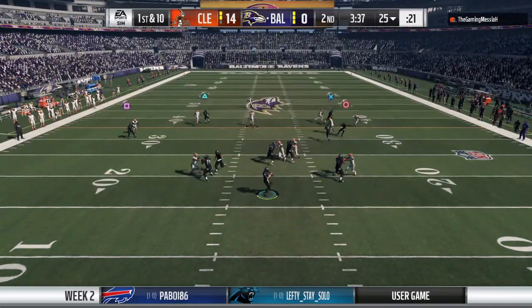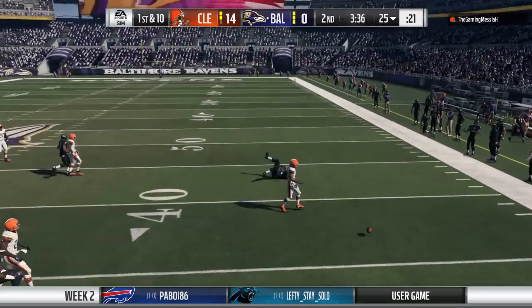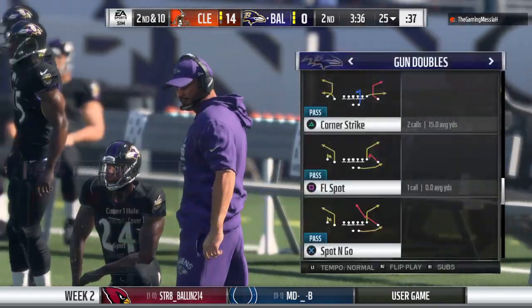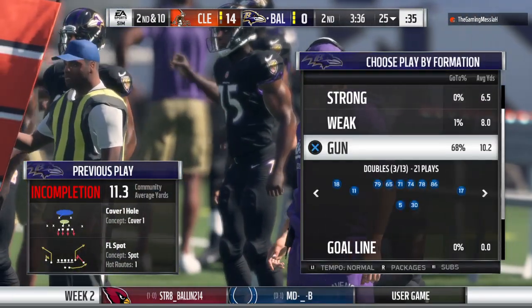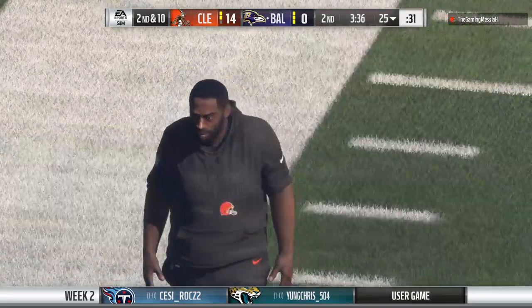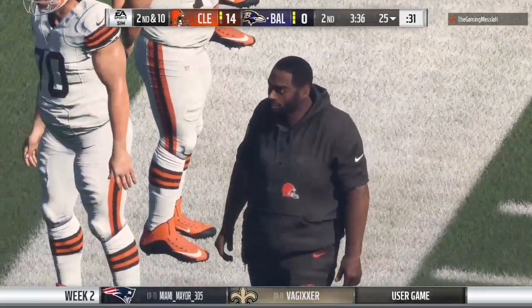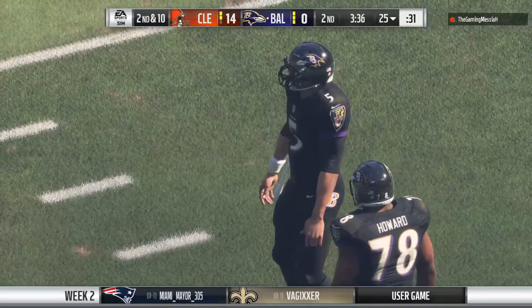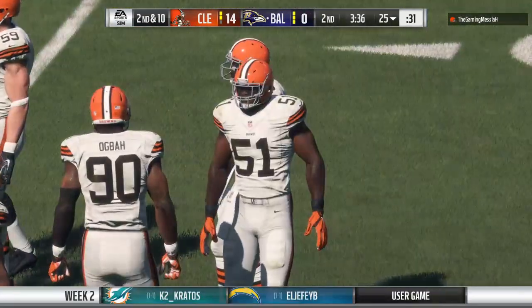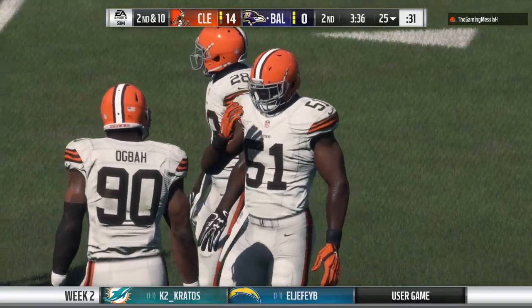Trying to shake off the interception. He'll look to throw. And nearly picked off there. Almost intercepted. Instead, 2nd down. Pretty fortunate there. The interception that ended the last drive, and then boom, the first pass here almost picked on this drive. Yeah, I think you could definitely call into question his decision-making here in the first half. Certainly not the best of decisions there. Lucky that one wasn't picked.